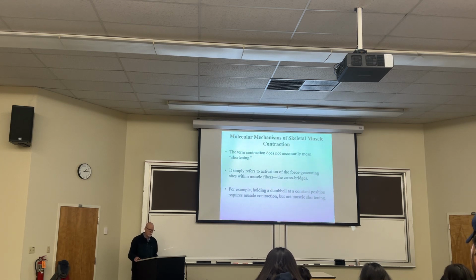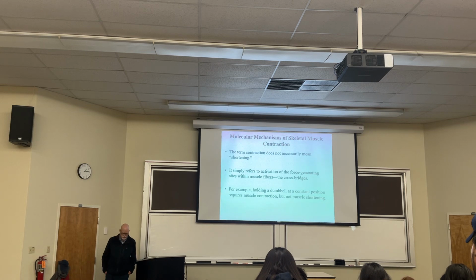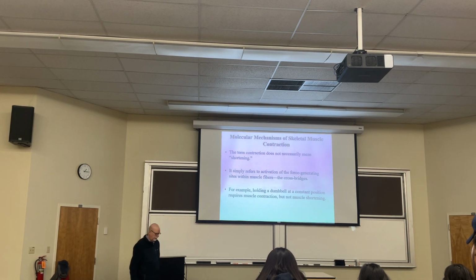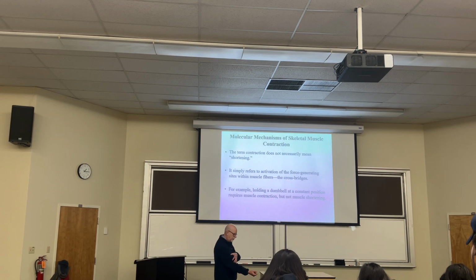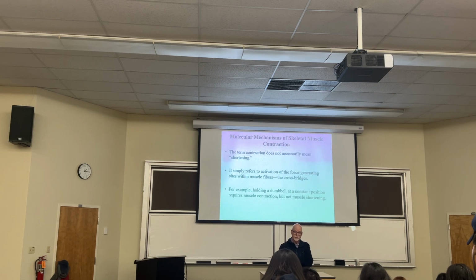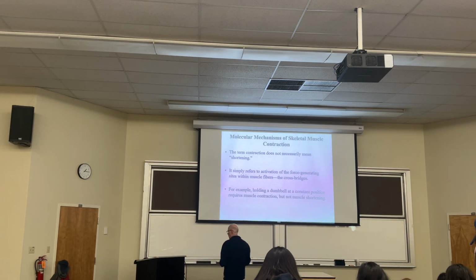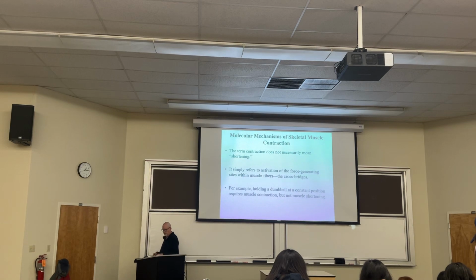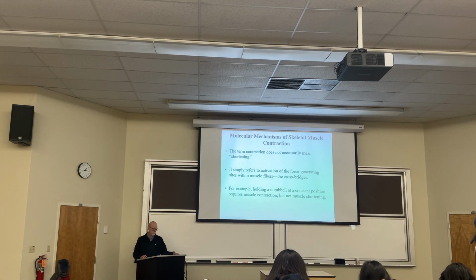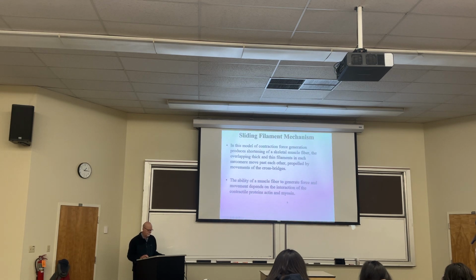We have different types of muscle contraction. On Wednesday, we'll go into this in a little greater detail, but you can have isotonic contraction where you move your muscles and you move your joints through a range of motion. And you can have isometric where you're contracting, but you're not moving the muscles through a range of motion. But in both cases, you're generating a contractile force. Not on Wednesday, but on Tuesday, tomorrow, we'll go over that in a little bit greater detail.